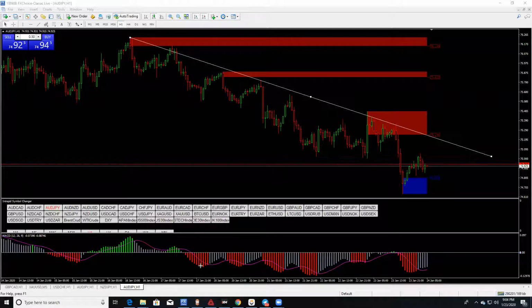But look at how many entries. 1, 2, 3, 4. That was a bad one. 5. 6 trades that you made money on, 1 bad one. But what if you never got out? What if you just took these as entry points because they hit the trend line? What happens when I teach you how to do that?